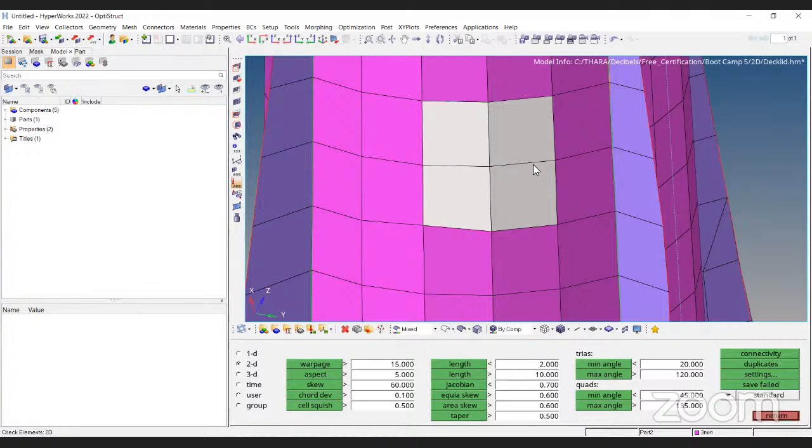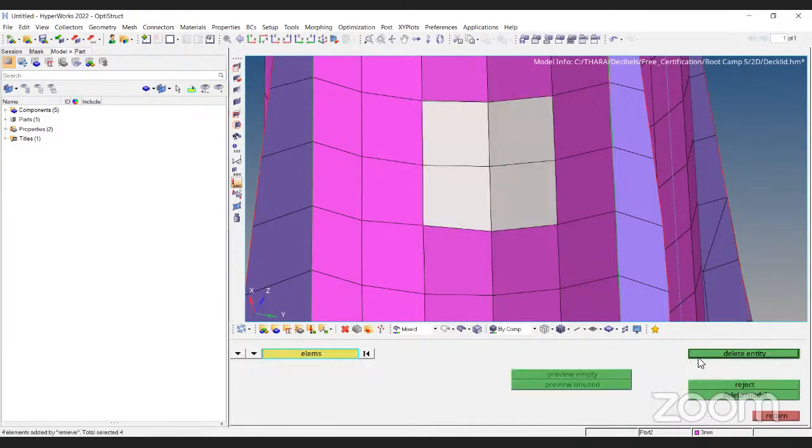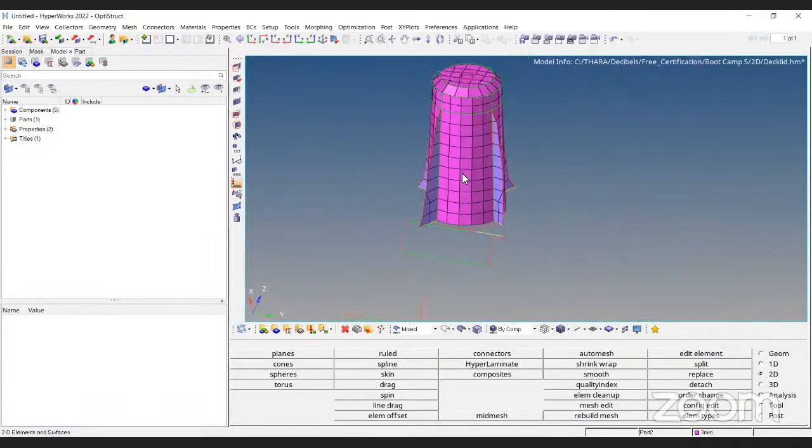Why? For example, I'm giving a thickness of 2 mm, and if it is duplicated, it is going to make the component very stiff. It is going to make the component much stronger. If the component is so strong, then we may not get the proper stiffness and proper stress values. After analyzing, if the component is so stiff, obviously we will get a lower deformation value. So to avoid this, there should not be any duplicated elements in the model.